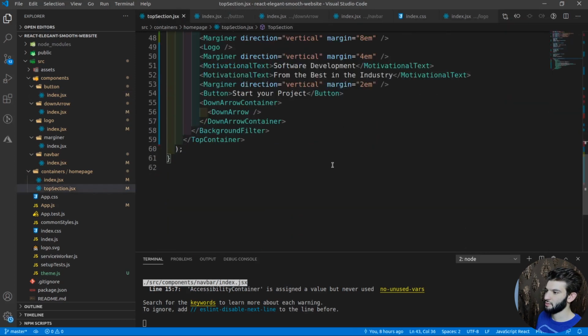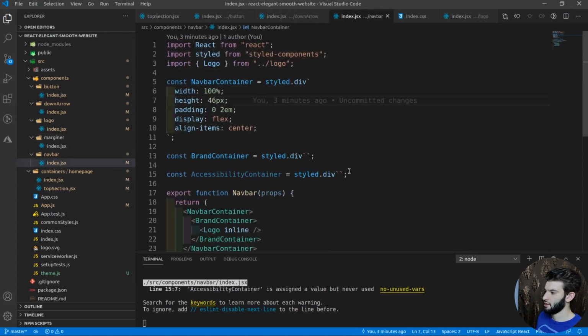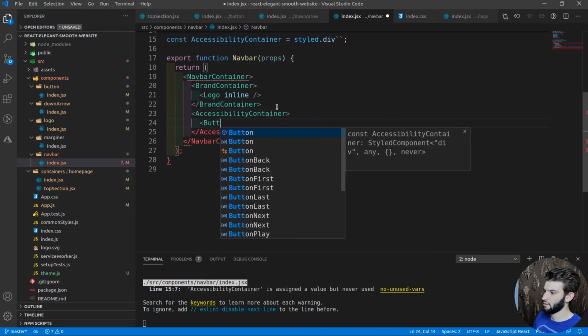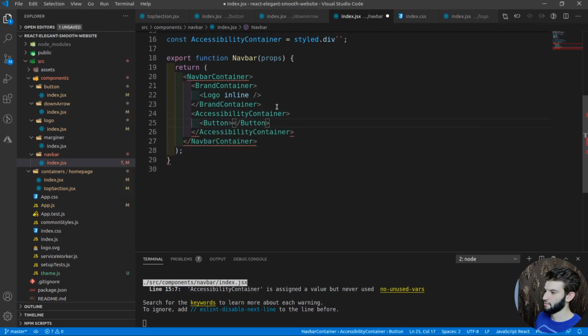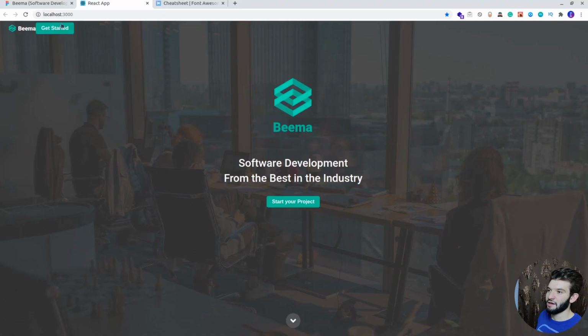If you go to the top section, or more likely the navigation bar, and this accessibility, let me just do accessibility container and button, and I think the button says get started, okay? So we can use that real quick, and I was curious just by adding it, it's quite huge.